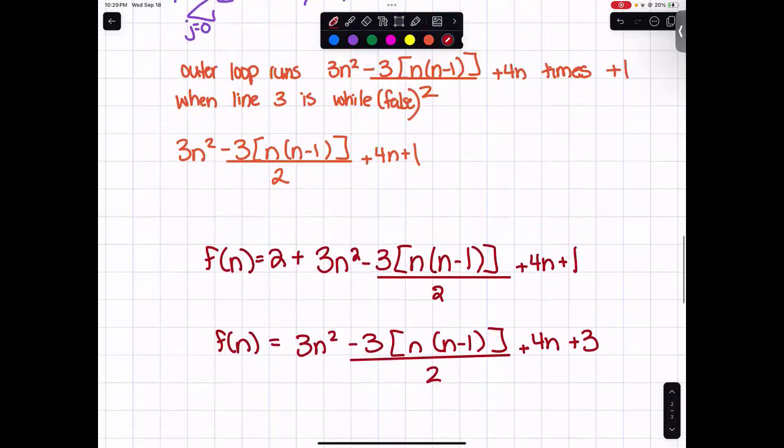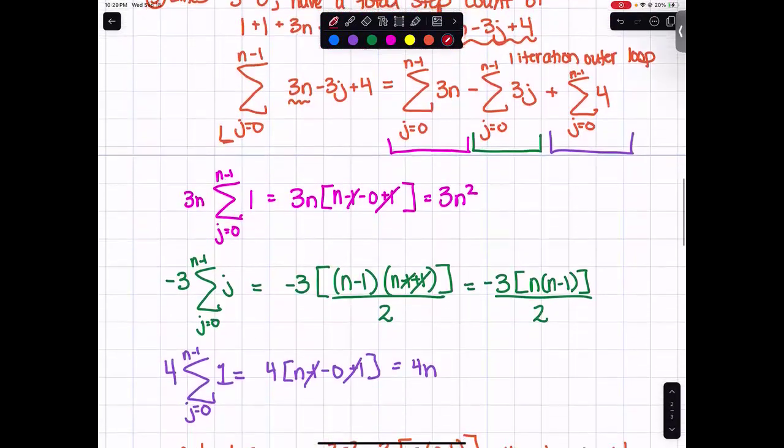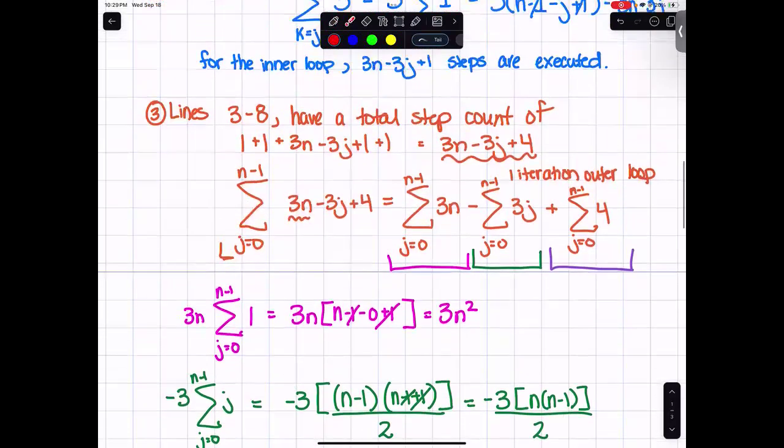A reminder, it was important for us to really understand why it was okay, in this one up here, for me to pull the entire 3n out and just leave a 1, as opposed to what I do in other situations like this one, where we leave a j. So understanding the difference between this n and why it can be pulled out versus this j and why it cannot be pulled out is really important to be able to master this technique and solve these problems on your assignments and beyond.